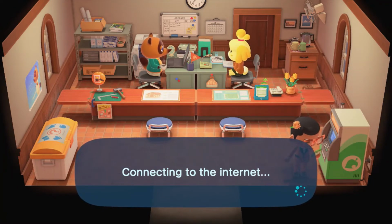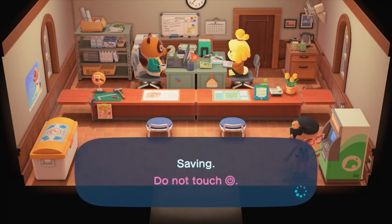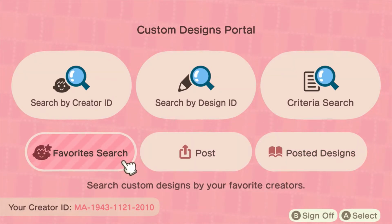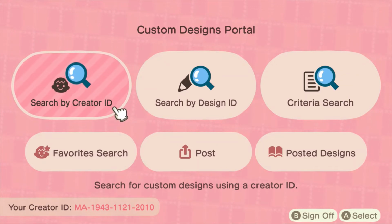I have seen so many memes about this, like that flashback sequence from Toy Story when Andy drops Woody once he's broken and says, "Oh, I don't want to play with you anymore." There are so many memes of Andy dropping Able Sisters saying, "Oh, you can access this on your Nook phone. I don't want to play with you anymore," and it's pretty funny. I like it a lot. I still love Able's, but it kind of defeats the purpose.